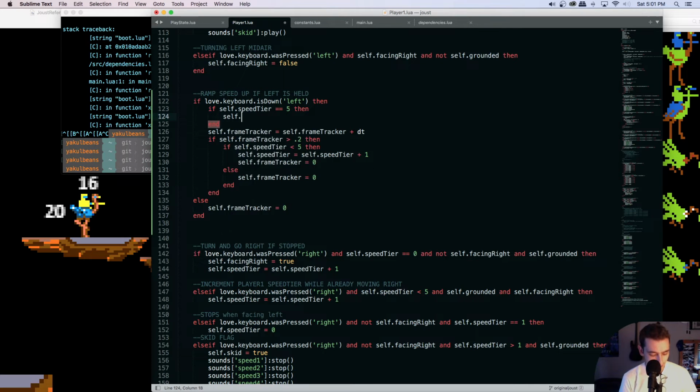See, it's like this doesn't matter. If I'm worried about frame tracker needlessly calculating every frame, my fix for it would be to ask this condition every single frame and then set its frame tracker equal to 0, which is equally dumb. Isn't it?